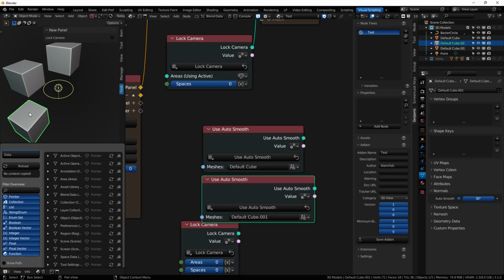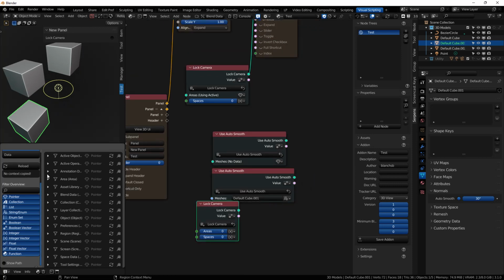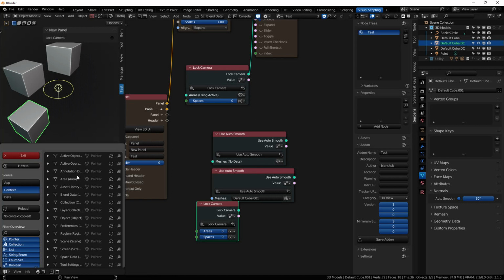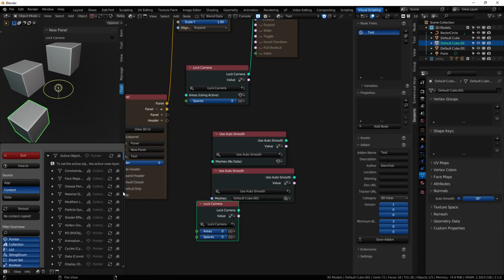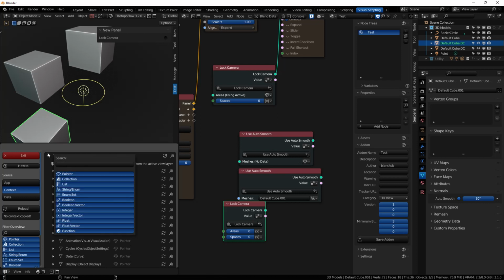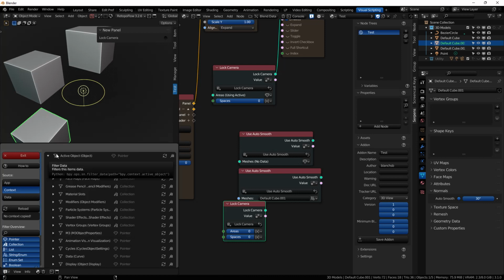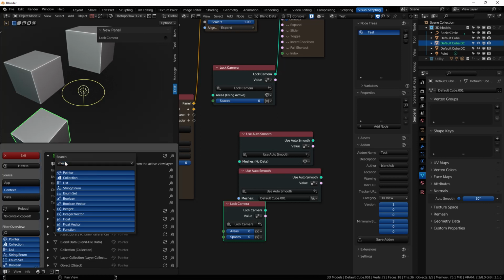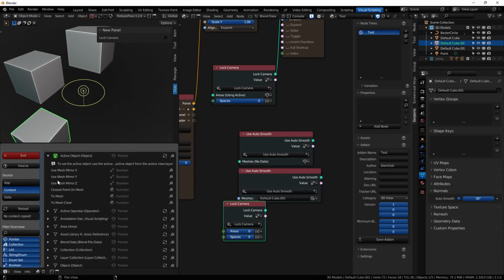If these objects don't exist in the Blender file, then the UI is going to error out and say, I can't find default cube. I can't find default cube 01. Well, if you change this to property, you can get it from a mesh instead. Or you can get it from the context active object's mesh. So if we open up active object, I can go into this filter, and this is a filter just for anything that's tied to active object. And I can type in mesh, and I should be able to, let's see.